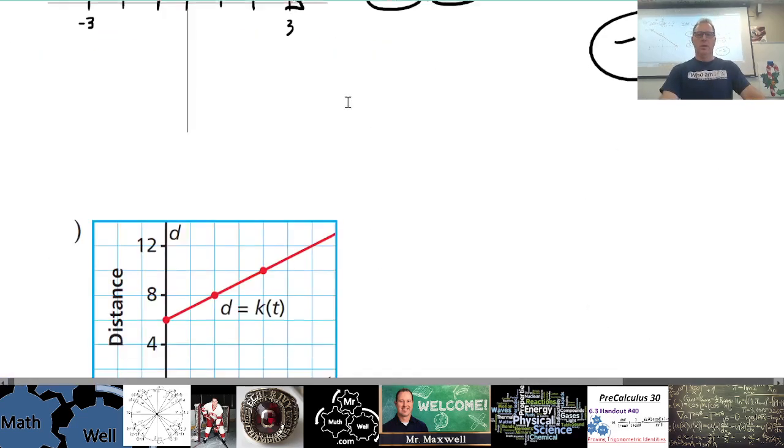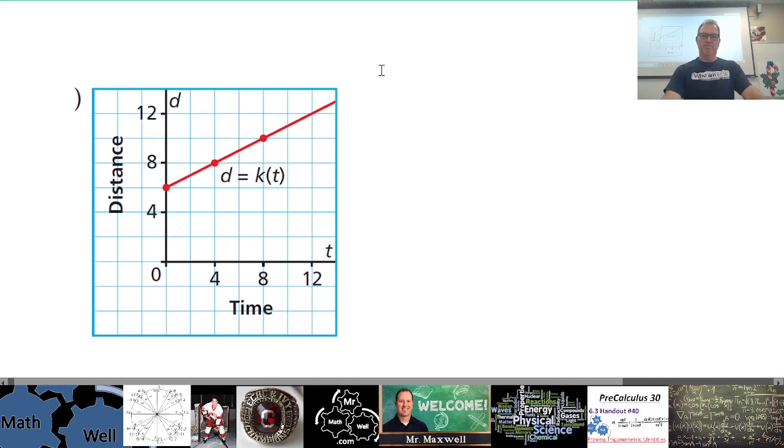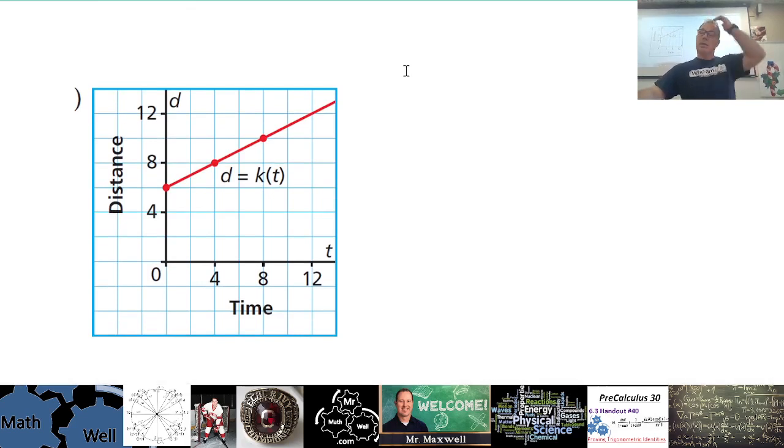Okay? All right. Let me ask you a few questions about this graph right here. It's in your textbook. Since we're interpreting graphs now, what could be the title of this graph, or what could be the situation described in this graph? Now be specific. Don't just say distance versus time. I see it's distance and time, but what could be the title of this graph? What's the situation here? What do you think it could be?